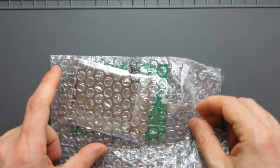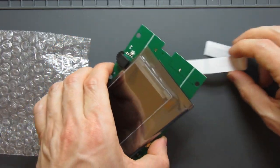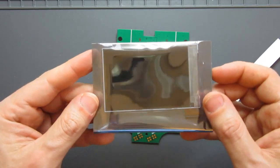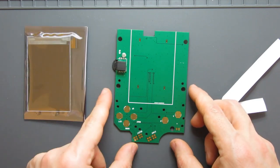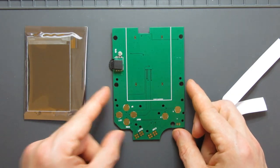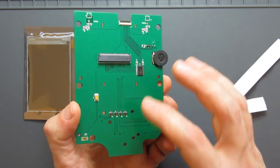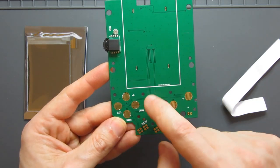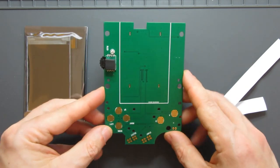So what we've got is the screen itself, which is quite a wide screen. It's actually going to be installed vertically, and you can see on the PCB here exactly where that's going to go. Now this is a whole brand new thing to me. Instead of having the screen which goes on top of the existing PCB, this is a whole new front circuit board that will attach to the rear one that we'll look at a little bit more later on. We've got the start, select, A, B, up, down, left, right for all the controls. We've got this controller here, which controls the display, which again we'll look at later.